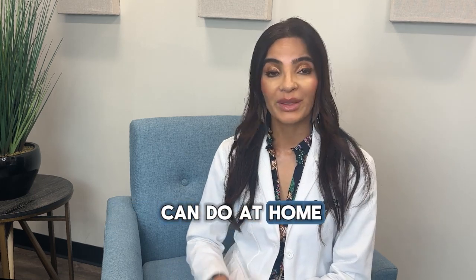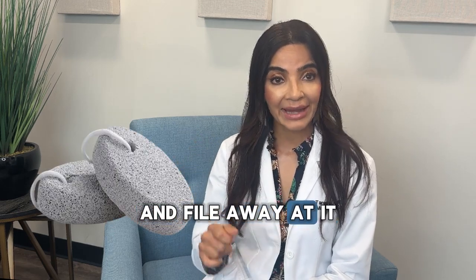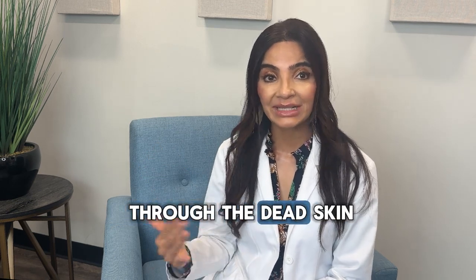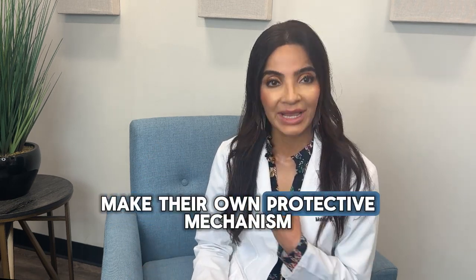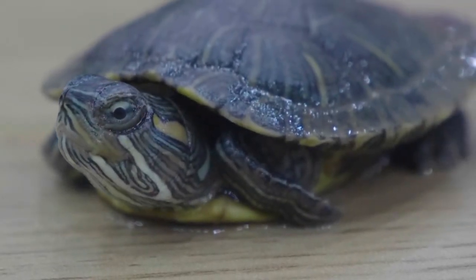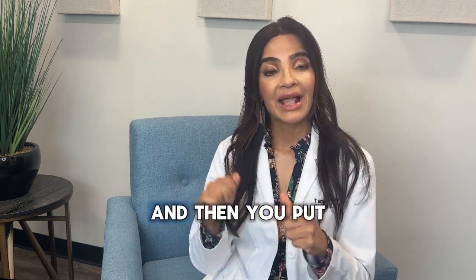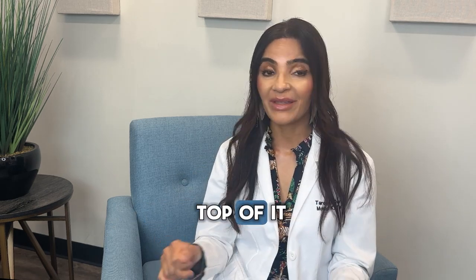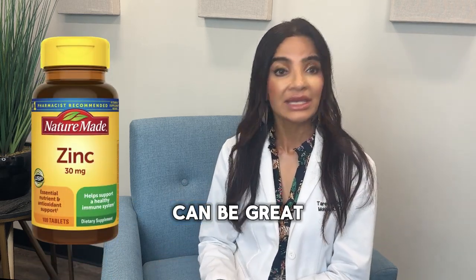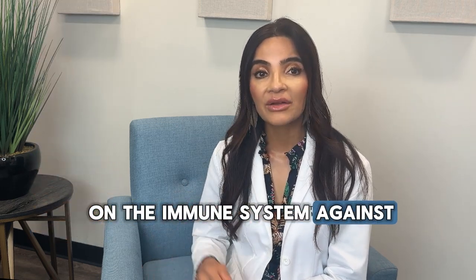Another good thing you can do at home is filing it. Take a little pumice stone or an emery board and file away at it until you can see a little drop of blood, because that means you're through the dead skin. Warts make their own protective mechanism just like a turtle shell — all that dead skin on top of them. You want to get through all that dead skin by filing, and then put your duct tape on top of it. That can be magic. Sometimes taking oral zinc can be great because zinc kind of turns on the immune system against viral particles.